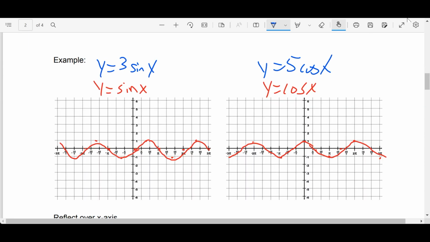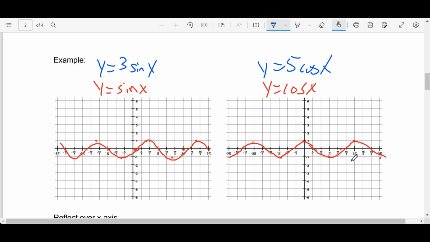So I drew the basic trig graphs in red, of sine and cosine. Now you might be thinking, Mr. Barton, you made all these up. How did you come up with these values? Well, remember your unit circle, okay? With your unit circle, you might think, what is sine of 0? And it's 0. What is sine of pi over 2? And it's 1. What is sine of pi? And it's 0. All of these points I graphed are from your unit circle. So that's where the basic trig graphs come from.